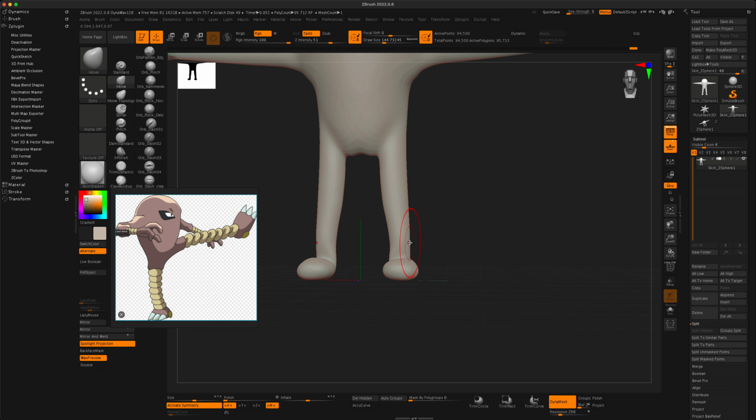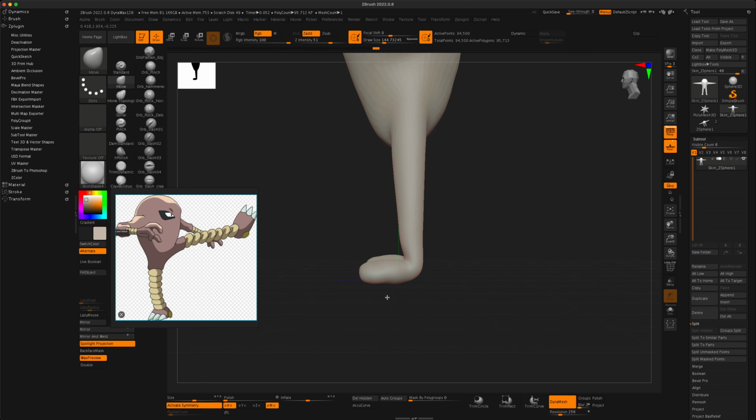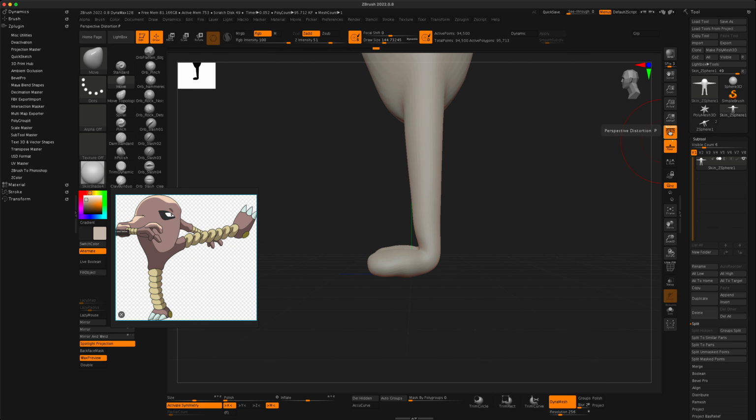And for the legs, you can always jump out of the perspective mode and go into orthographic view if we want to have a better understanding of how the shape is feeling and looking, right? So what I need to do is make sure that I'm happy with the foot first before I move on to the leg.